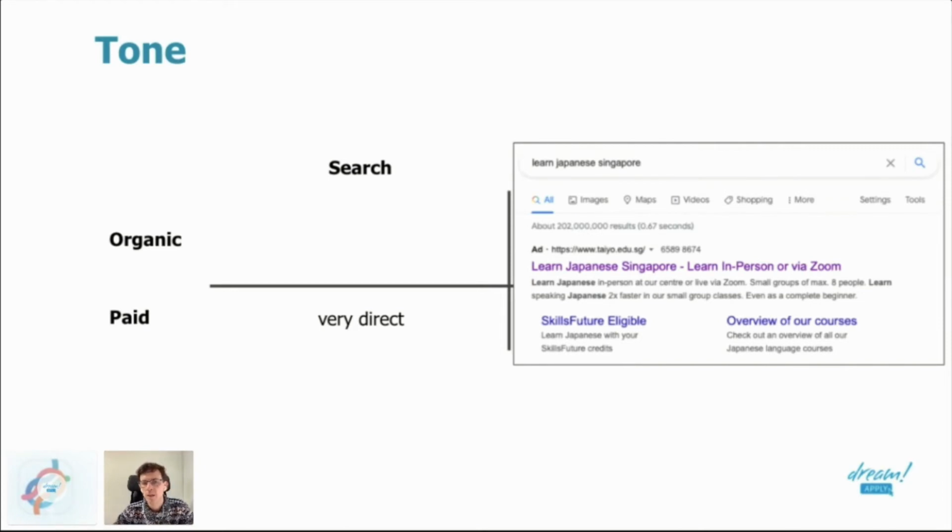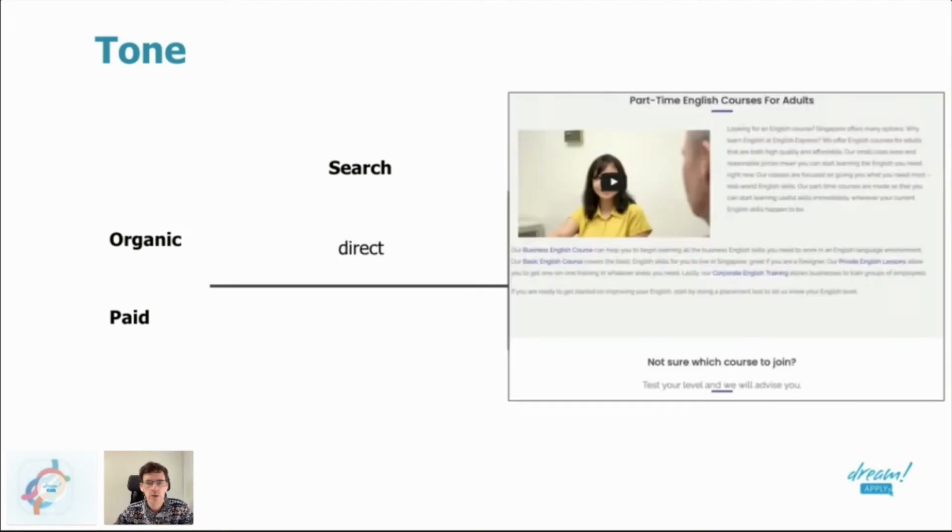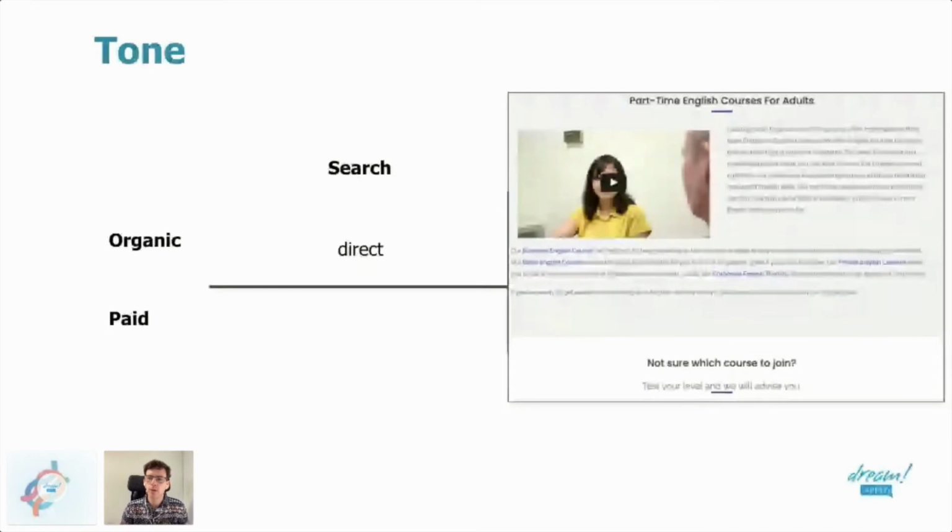Then if you go to organic search, you still, depending a little bit on the keyword, right? This page ranks for things like English course Singapore, Learn English Singapore, etc. And what we do is we just very straightforwardly explain to people what the types of courses are, so that people can click on the link that's relevant for them, right? Do they want to learn business English, or do they want to first take a level test? We want to give them a few options so that they can move on with their journey.